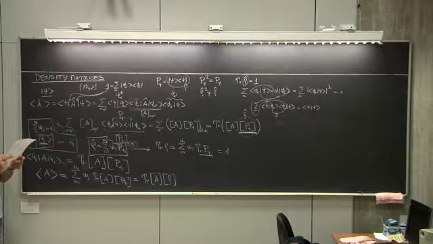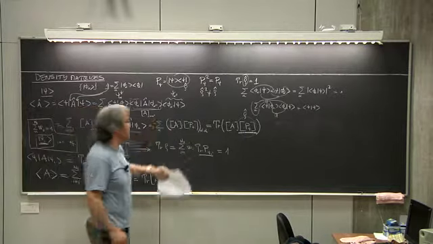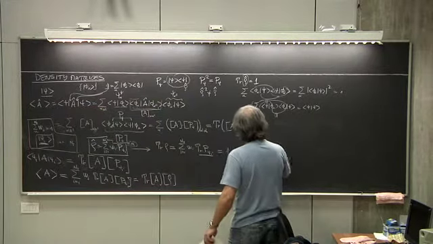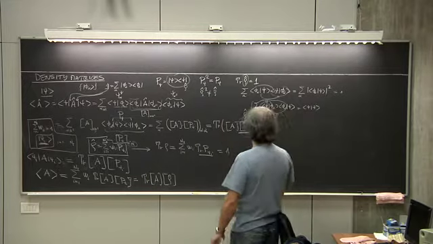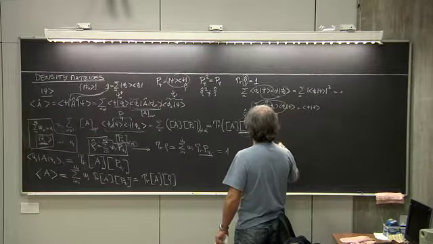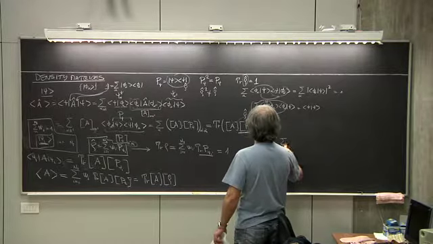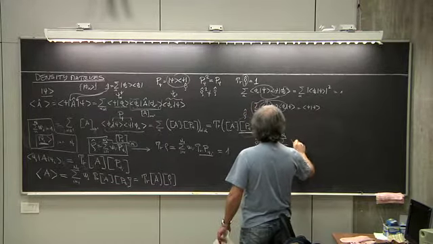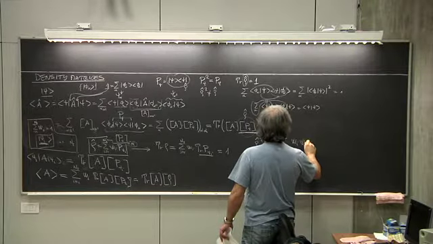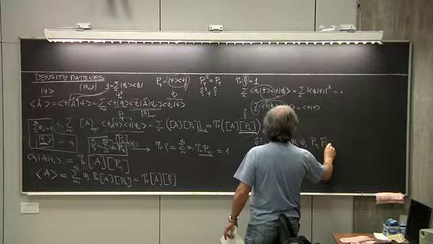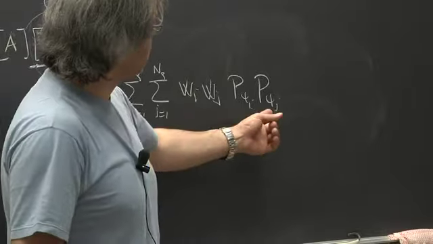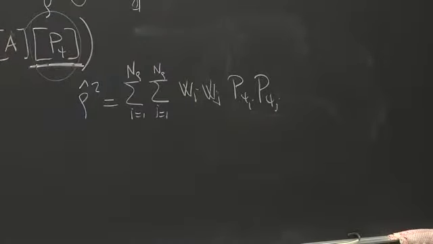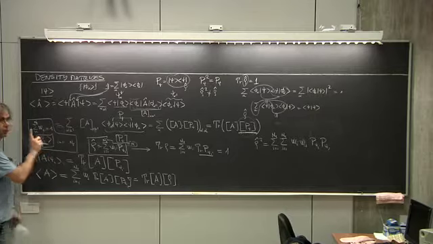you have something different from the original thing. How do you prove that? Well, let us try to calculate rho square if rho is a sum of several things. Now, you have the sum over i, sum over j, from 1 to n rho. Then I have Wi Wj, P of psi i, P of psi j. Now, you realize that if you act projecting, let me assume that these states are orthogonal to each other.